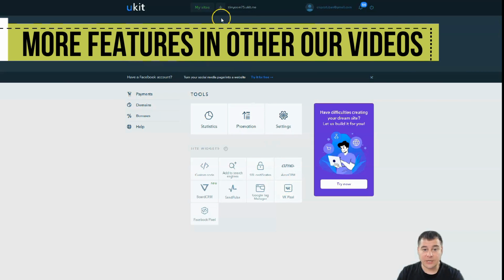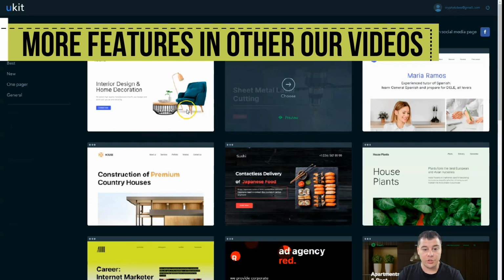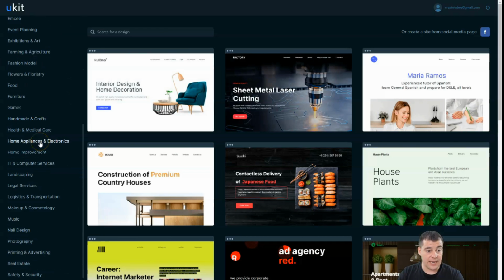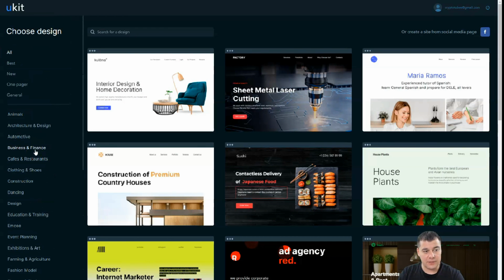Let's go. This is a dashboard. You need to press this green plus on top of the page, and you'll be on the spot where you can choose between the templates. As I told you previously, 38 categories of business, and in this space you need to be as specific as possible to find the template that will be as close as possible to your type of business. And in the end, you can get a customized website really fast.